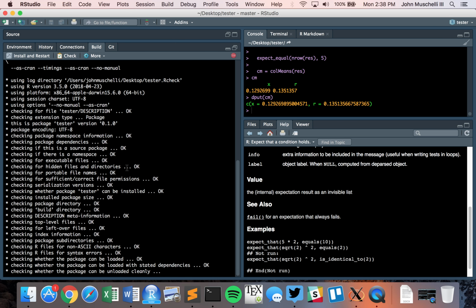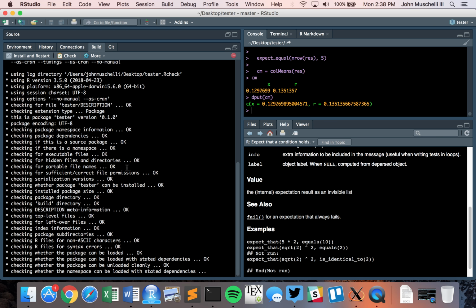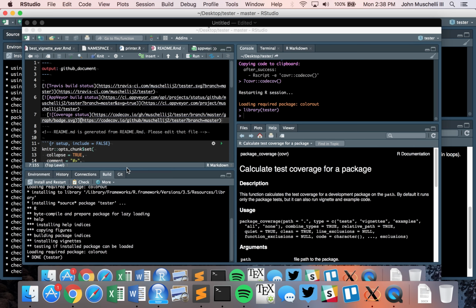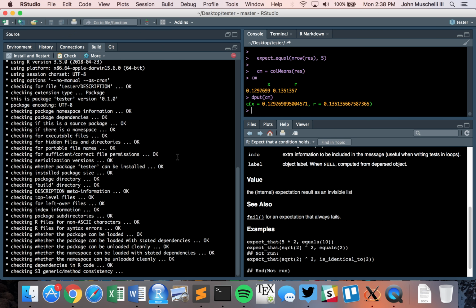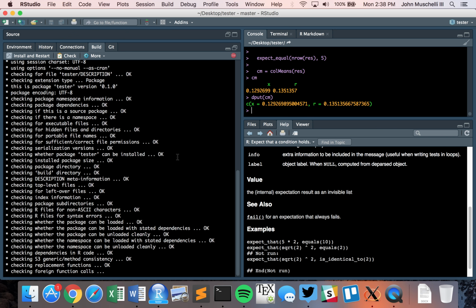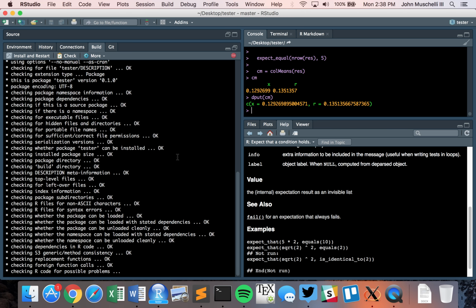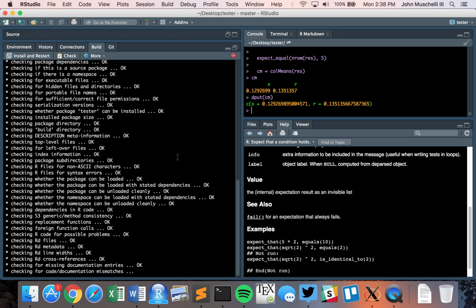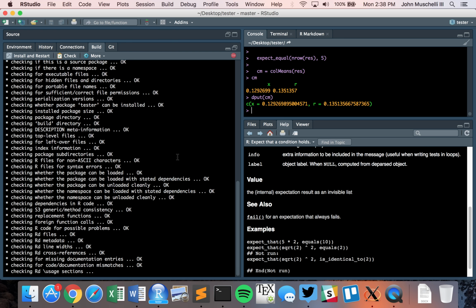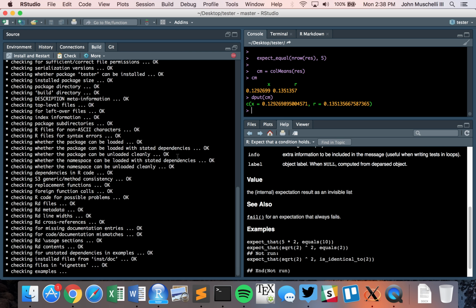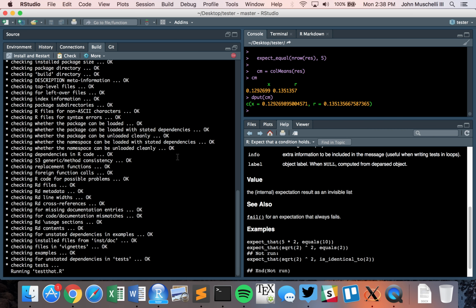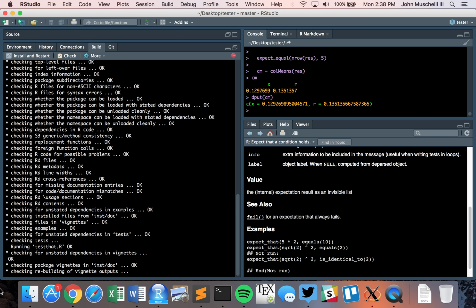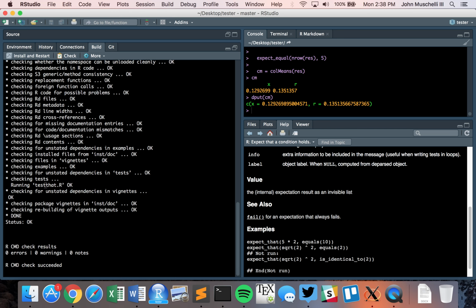So if you say, I figured out all the ways someone can break this package, and I put an if statement in there for every single one of them, then I fixed it. But if you don't have tests that really fall into those cases in those if statements, then the code's not really being tested, right? So that is a reason to create some of these pathological cases or some of these strange data sets that may be encountered in the wild. So here it says it ran the tests and everything's going well.